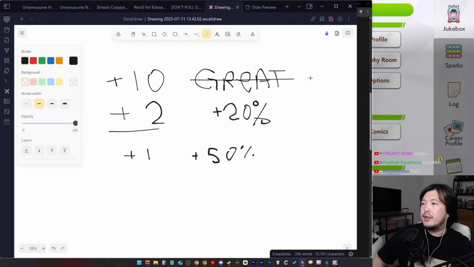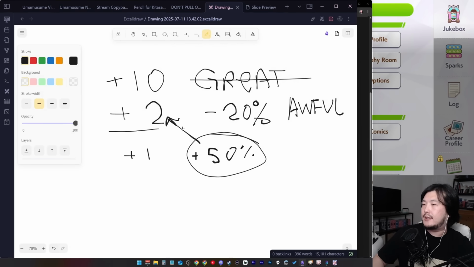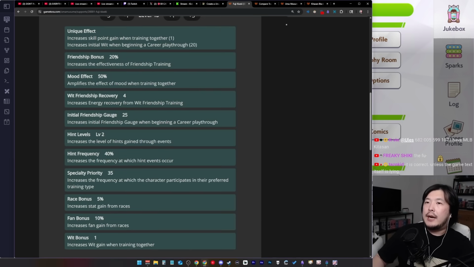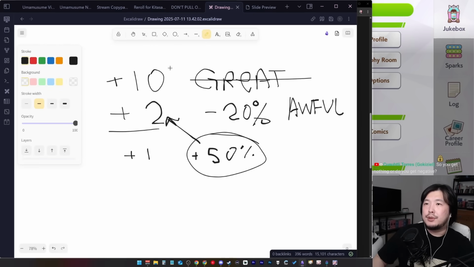And also, if you're not in a great mood and you're in an awful mood, which is minus 20%, that multiplies against that too. From what I've heard, I might be wrong on that. That sounds a little harsh, but from what I've heard, it multiplies against this too. That's what it does. This applies only to the mood effect, what you get from the mood. So that's why mood effect isn't very good, as opposed to friendship bonus or training effectiveness or increased training, right? As opposed to this, which is just 5% to the sum total.